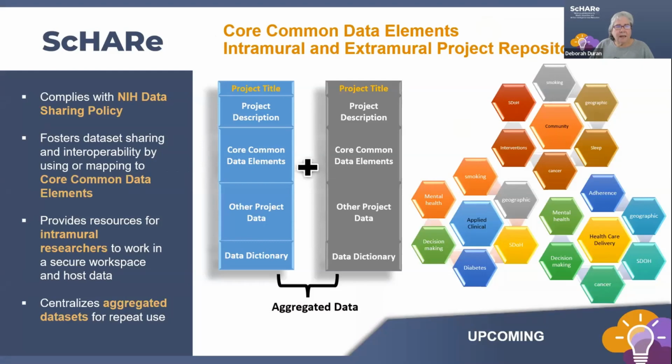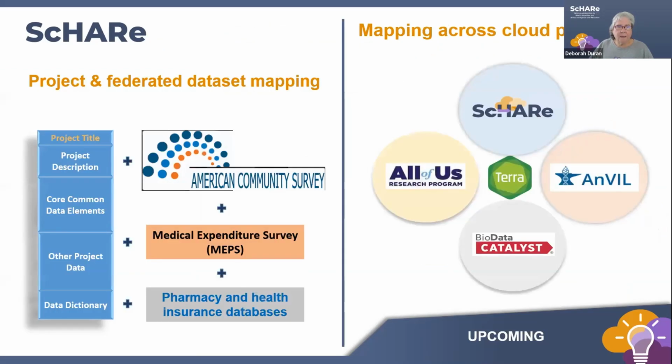So with core common data elements, the reason this is so important is because these core common data elements allow data sets to be aggregated. And if all of the data sets are using these core common data elements, then we have a pick and we can choose different types of data sets that we can create big data sets with. Much easier than if you do it post putting in the repository, because then it takes a lot of data cleaning, data munging, data wrangling in order to make these happen.